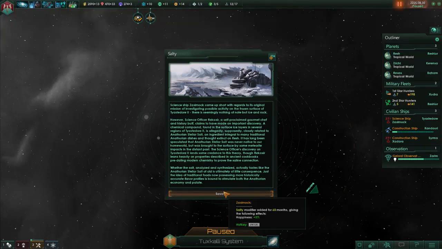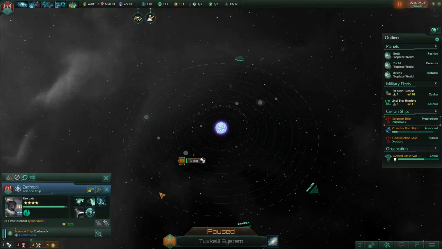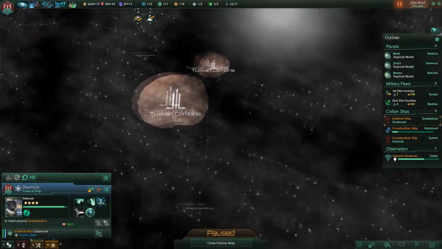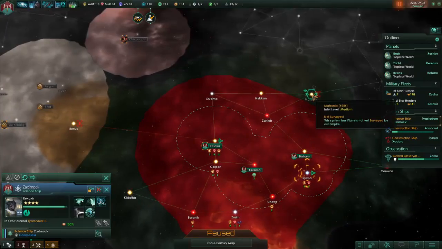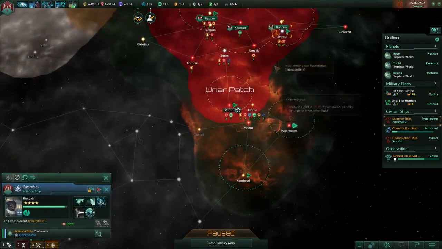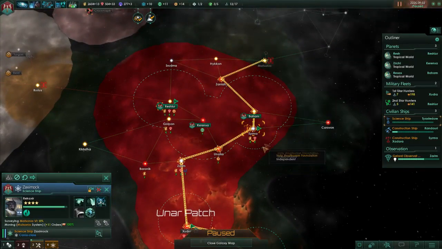So, the ship gets... Sorry, the ship gets happiness? I don't know. I don't understand. Anyway. You need to survey that system.